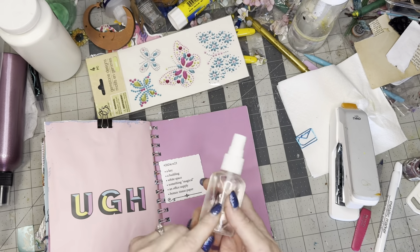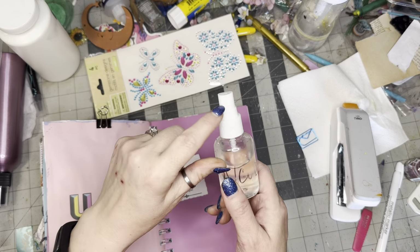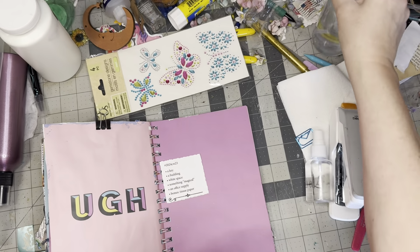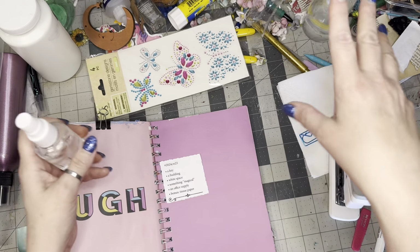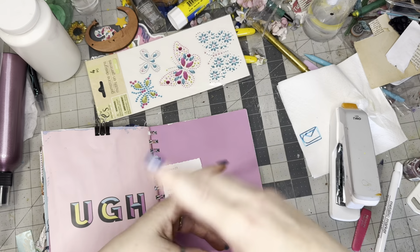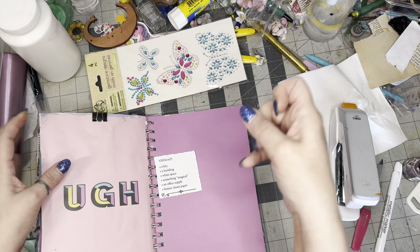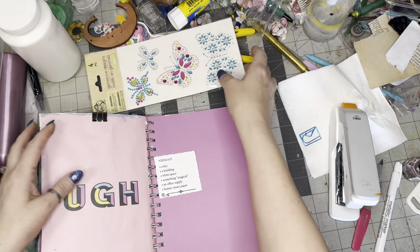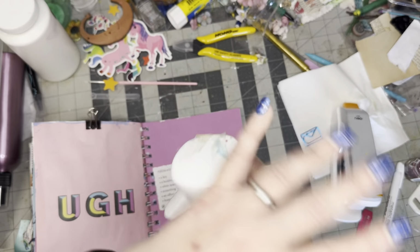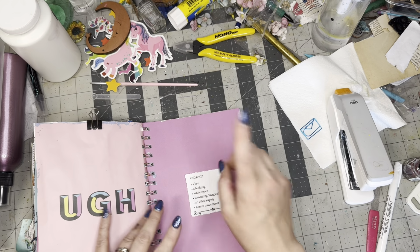rubbing alcohol, you know, this is 91% that I use in my resin, right? I changed it up to 99 because that's what you're supposed to use. But instead of this little pumpy thing, I put it in one of those aerosol-y ones. See this? This is water. I moved it up to the other one. And I think it's getting in my lungs, because I use my PPE gear, of course, when I'm mixing my resin and all that. But when I'm filming and using the actual alcohol, I've been using alcohol for years. I never even think about it. Yeah, I think it's bugging me because I think it's too strong. And this aerosol-y thing sprays so much more than a little squirt bottle. So, not a good plan. Not good bedfellows for Patty. I think that's my problem.